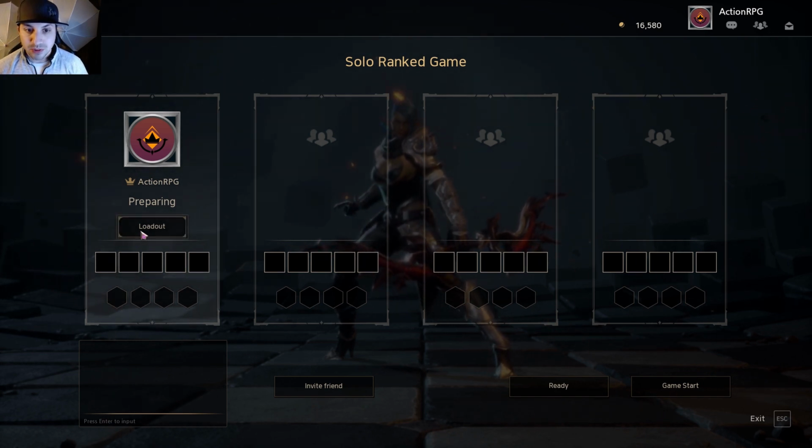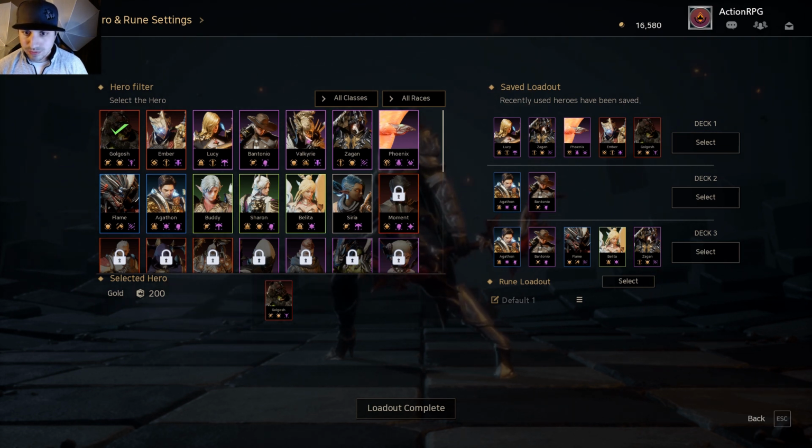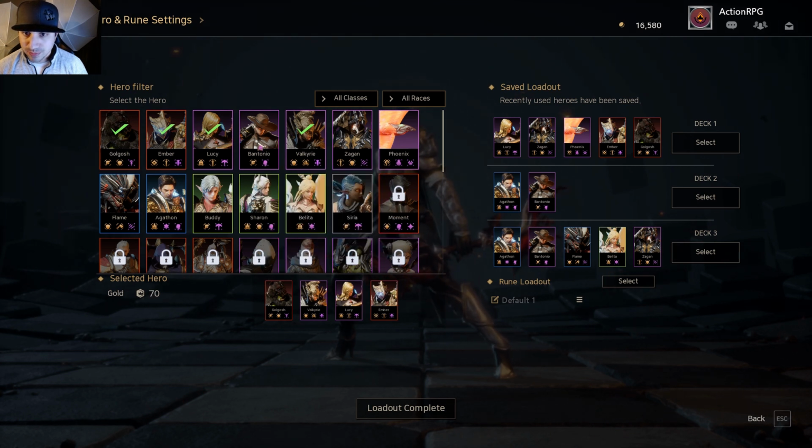Okay, so in here you go to loadout, and I am going to click. I always kind of click the same ones. So I'm going to start with, let's go Valkyrie. So 2 people that have shield. And then I'm going to go with 2 warriors. And then I'm going to go with Benito.